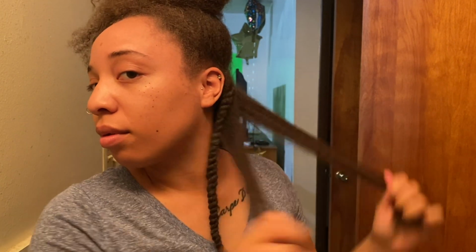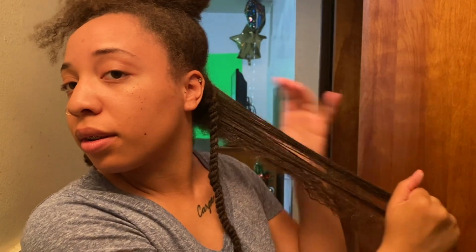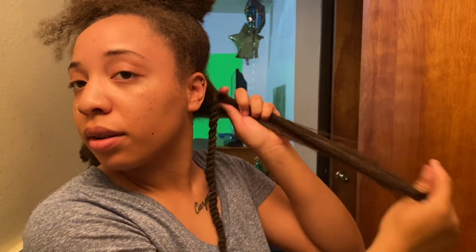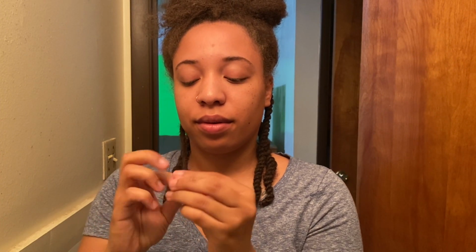So everything that you guys saw me do for that one first twist is literally how I will be attacking this next section. As you know, I already prepped this little section here, so it's not much that I have to do in terms of adding products or water. It's really just going through and detangling my section, so it's as smooth and as crisp as possible. So that's what I'm doing here.